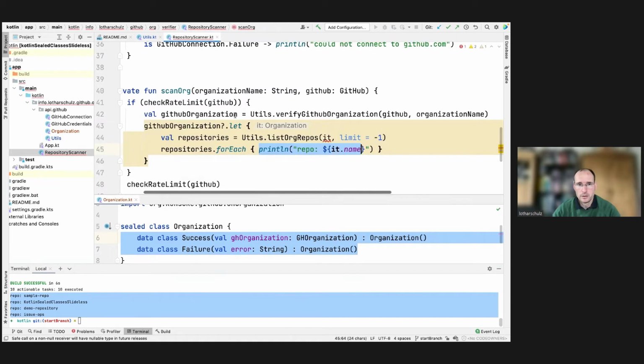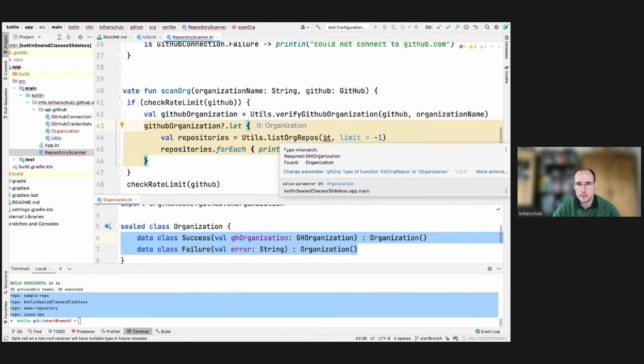And calling the function is in the original code here. And the compiler is not happy with this it keyword because this it, the way it's implemented, refers to the GH organization instance, which is the one coming from the library. But I just changed the signature of the function, and the return value is now of type organization, the sealed class organization. And this is what I have to deal with now.